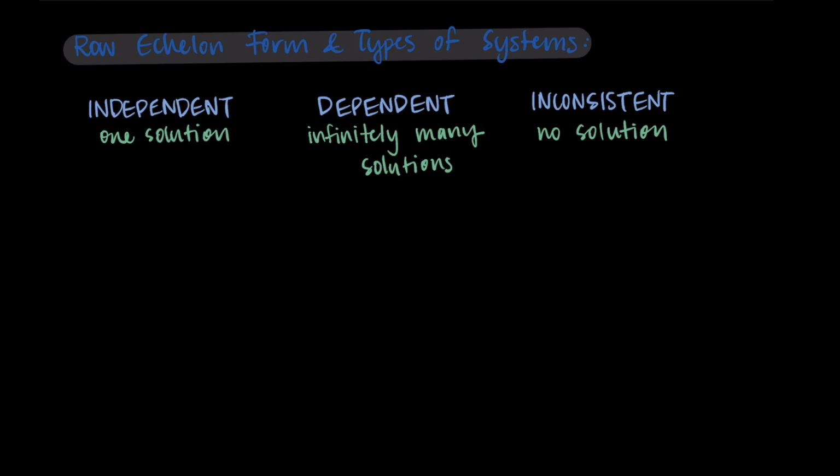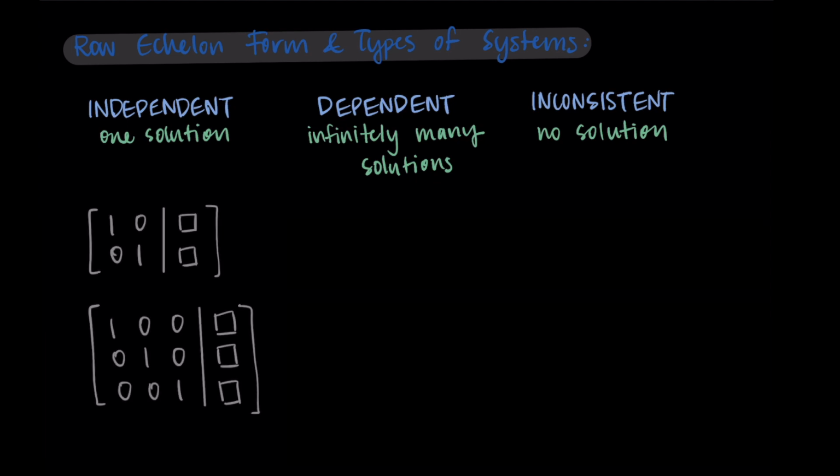And we want to talk about how these types of systems relate to row reduction and reduced row echelon form. Thus far, we've done examples with independent systems and row reduction. So an independent system will have one solution, and everything in row reduction will work out and we'll get to reduced row echelon form as intended. So if basically everything goes off fine, nothing seems wrong, you have an independent system where you're able to come up with one solution. So for the other two types of systems, things will happen while you're trying to row reduce that will indicate to you that you're in one of these other cases.